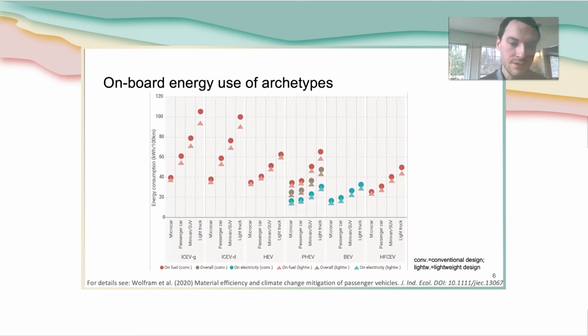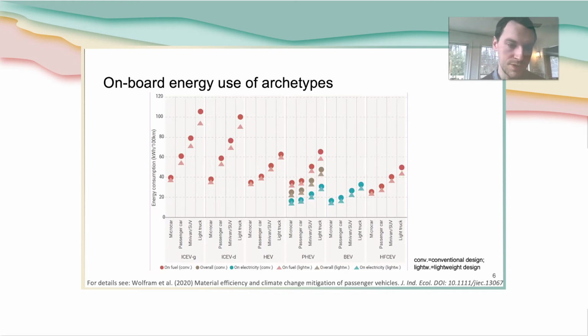When we go to electric vehicles, BEVs, you can see that these require the least amount of energy. And when we look at plug-in hybrids, PHEVs, you can see that they require more energy when they are driven on gasoline, which you can see in the red dots. And they require much less energy when operated on electricity, which you can see in the green dots. And finally, for all of these powertrain options, you can also see there are triangles.